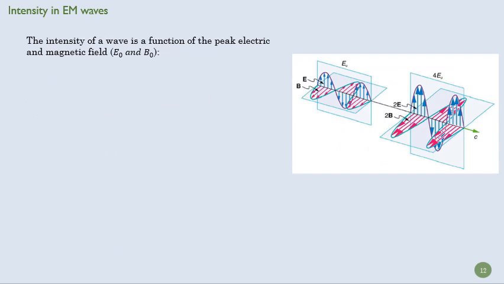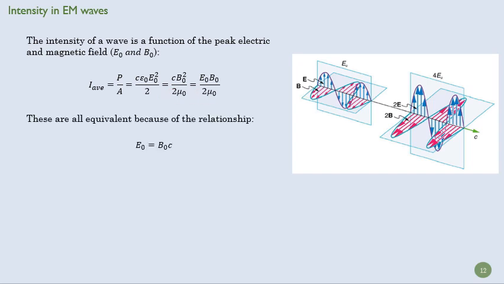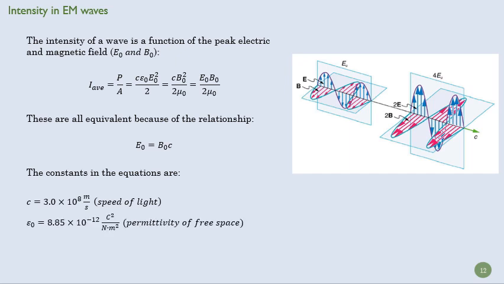So the intensity of a wave is a function of the peak electric and magnetic fields. That's E₀ and B₀. And we can write that in a ton of different ways. And this all comes from a relationship between that magnetic field and the electric field. So E₀ is equal to B₀ times c. And so we can basically take one of these and start fiddling with that and this equation, and we could get the other two without too much trouble. We just want to know that the amplitude of that wave and the amplitude of that magnetic field, the square of those is proportional to the intensity and to the energy of the wave. That's our big point.